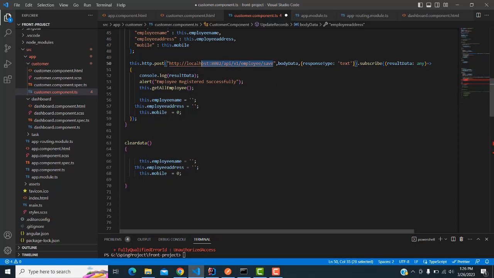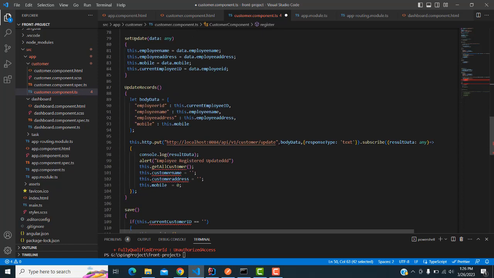So the same thing is just copied. This URL. This is not the update at the moment, it's the save. This should be the update. This is the update. So here employee name, address and mobile. So get all employee.